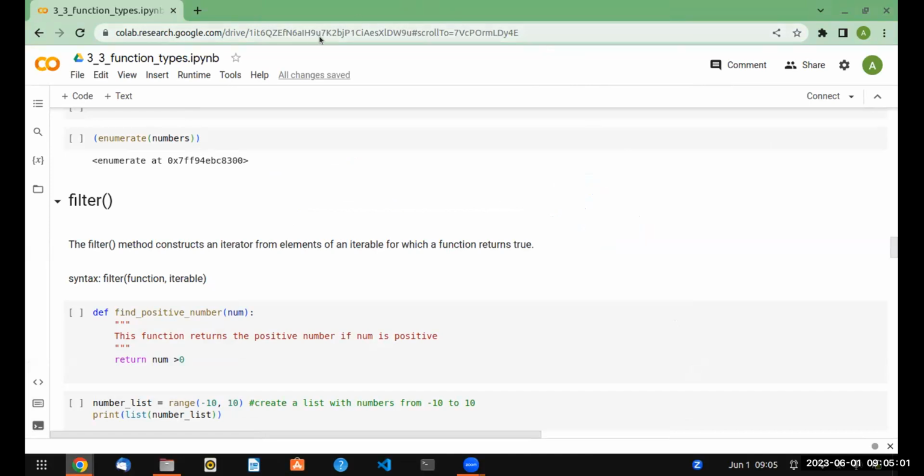If after the session it won't be fixed, then they will mail you the notes. Is it fine? Yeah, absolutely fine.